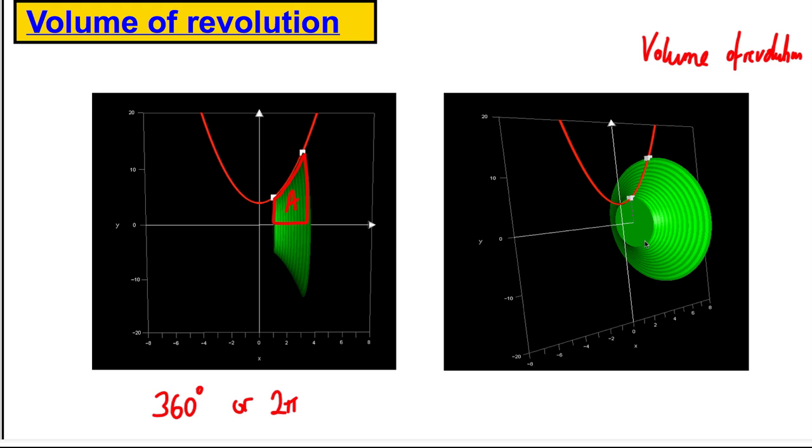Okay, that's what we're trying to do. So it's when the area is swept around 360 degrees, or you might call it 2 pi radians. What is the volume when you sweep that area all the way around the x-axis? So that's what we're trying to do. In order to get us to that point, we're going to use a bit of Autograph software to explain where the formulas come from. So let's go to Autograph.